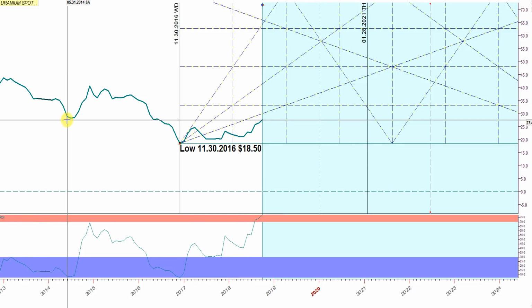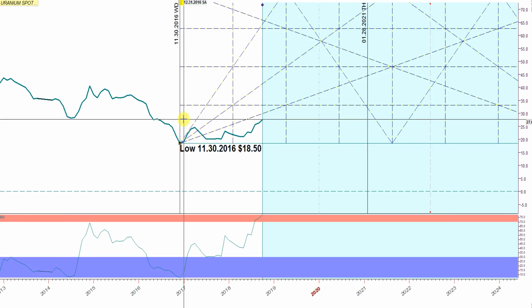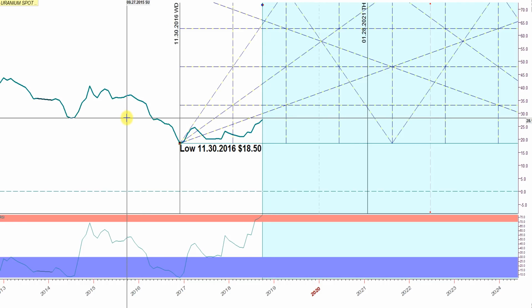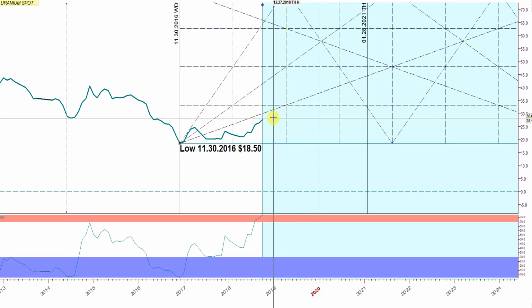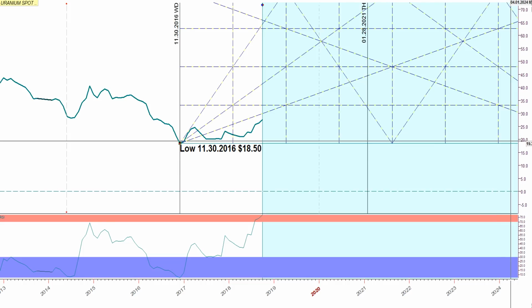That's going to be probably the first target. Or if you want to look at it here, this swing pivot low right here could be a target. It's 28.19 and it's right below it. So we want to see what it's going to do when it hits that price range. But if it gets above it, this is a level that I'm watching using the Gann square.